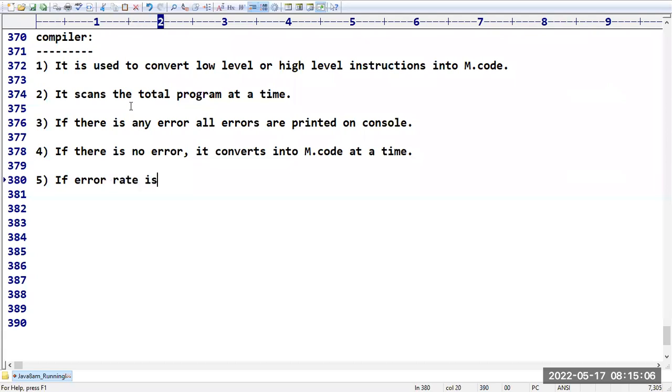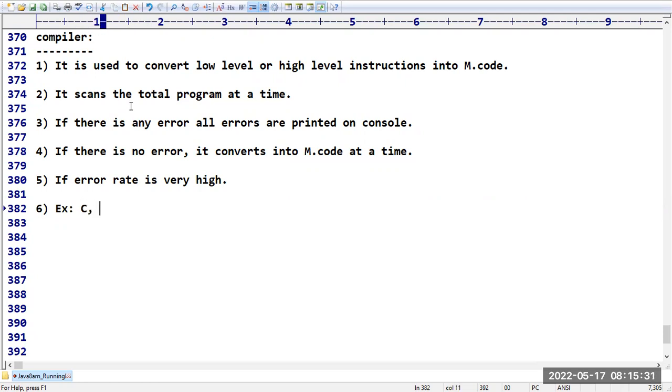If the error rate is very high, then it is recommended to go for compilers. That is the reason why C language and Java have compilers. There are more chances of getting syntactical mistakes. Sir, could you please tell me some example programming languages for compilers?